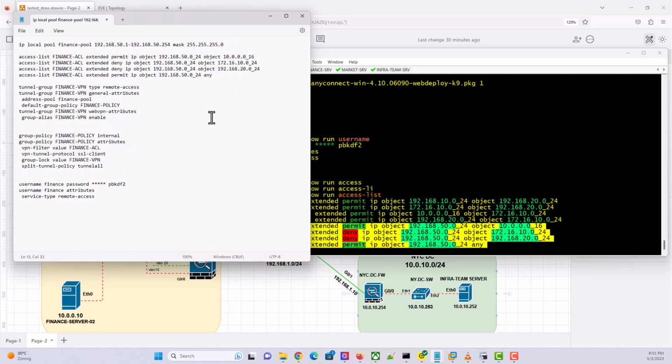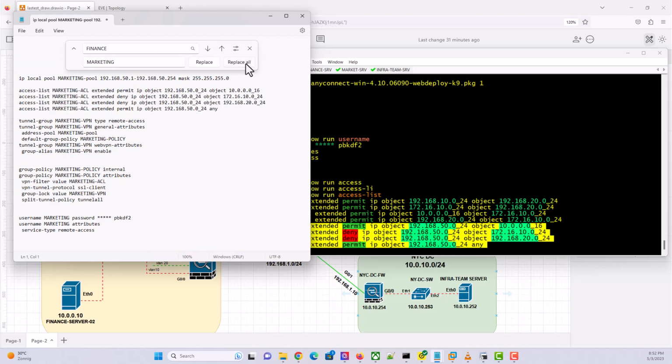Okay, so I'm just going to change this name here. Instead of finance, we just change everything. Can I say Control H, right? Anywhere you see finance, replace it with marketing. It should work.